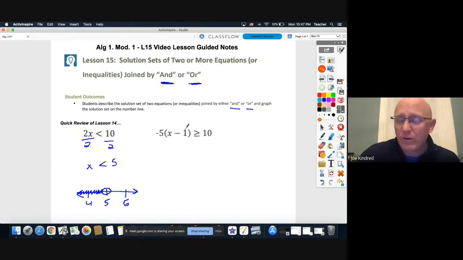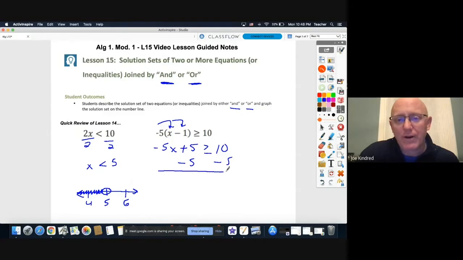Now, again, one of the reasons why we're reviewing lesson 14 is because one of the caveats to 14 was that when you're solving inequalities, of course, some familiar things, we're going to distribute through. Hopefully you remember that. And we've spent some time here in the recent days reviewing the distributive property. And you notice that, pay attention to the signs. And as I work through this, it should look very familiar to how we would solve an equation.